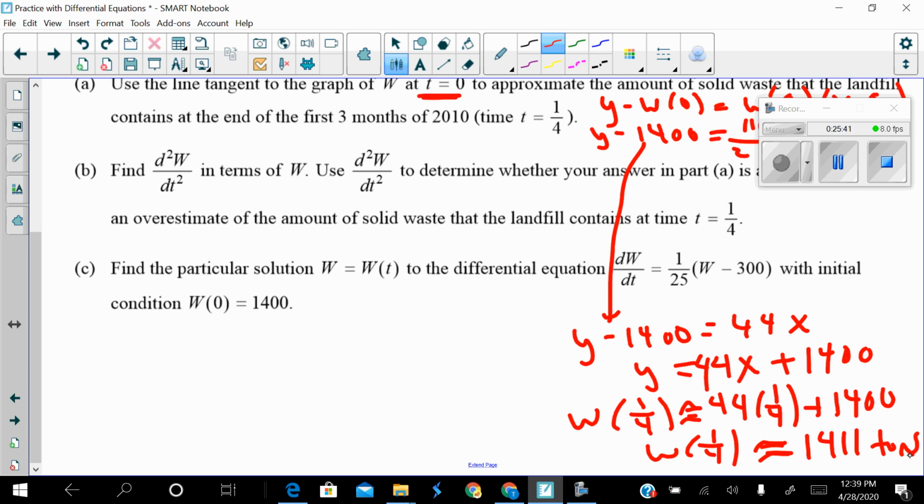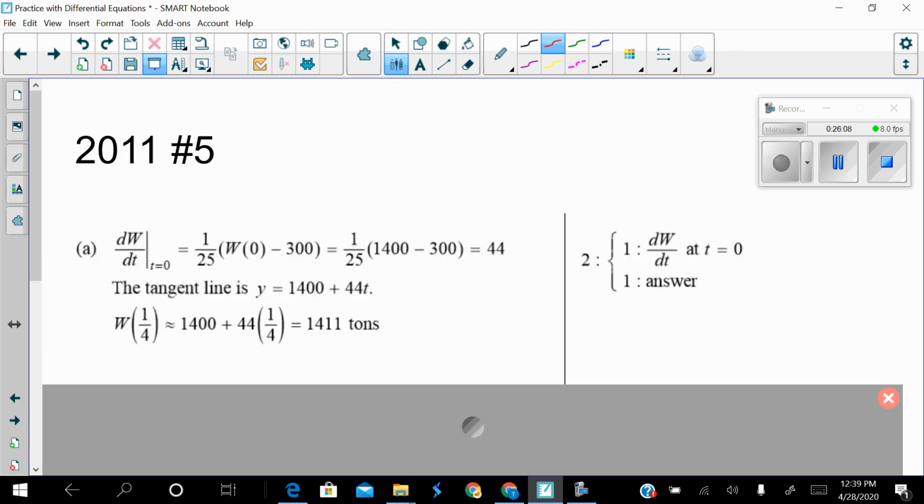So with a differential equation, very common, they'll ask you to write the equation of a tangent line. They've given you the derivative, so they've given you the way to get the slope. But what I wanted to stress here, you're writing the equation at time 0. But in your differential equation, there's not a t to plug the 0 in. You have to use the fact that when t is 0, W is 1400. Okay. Let's just take a look at that. All right, that was worth 2 points.